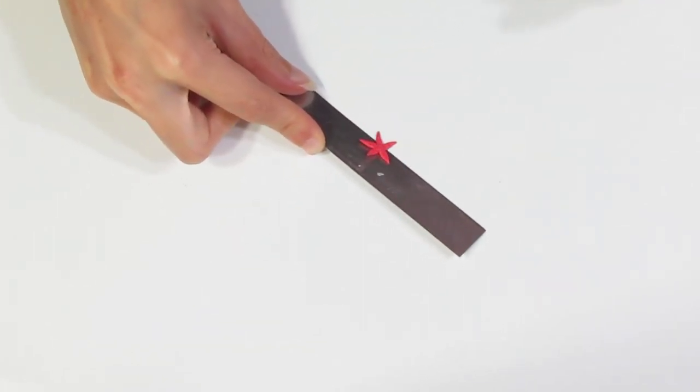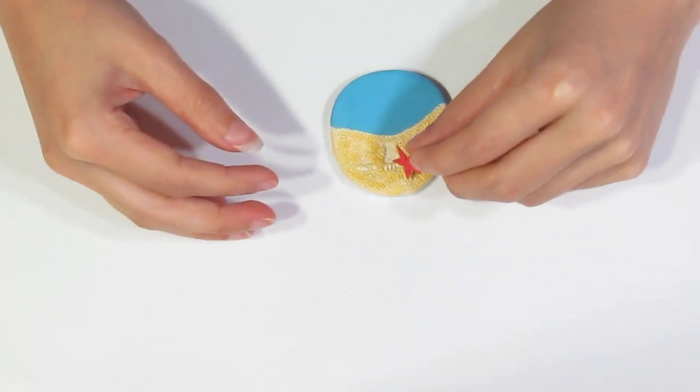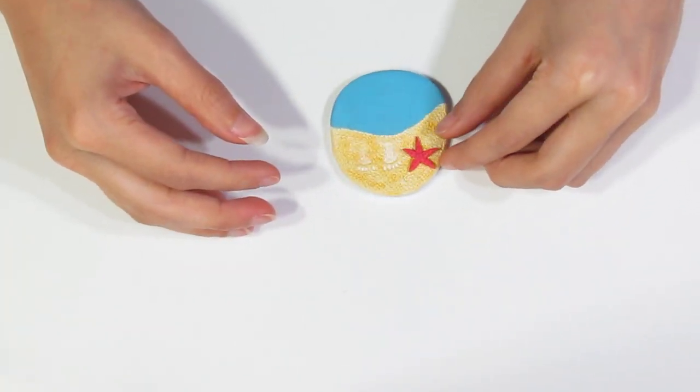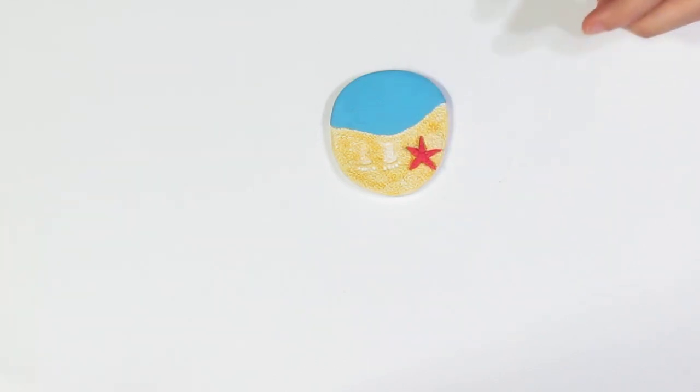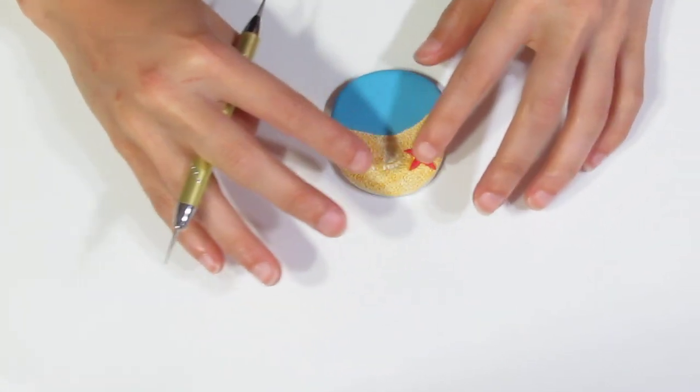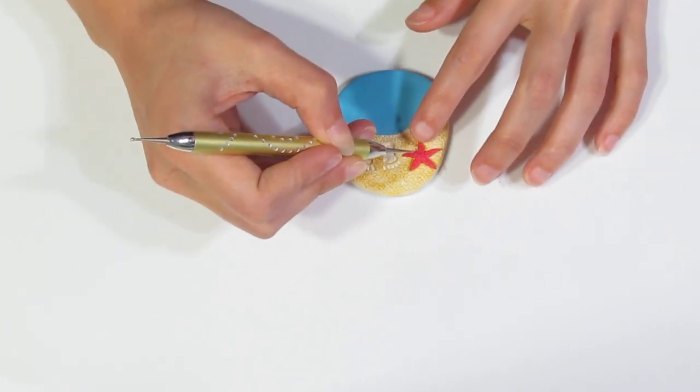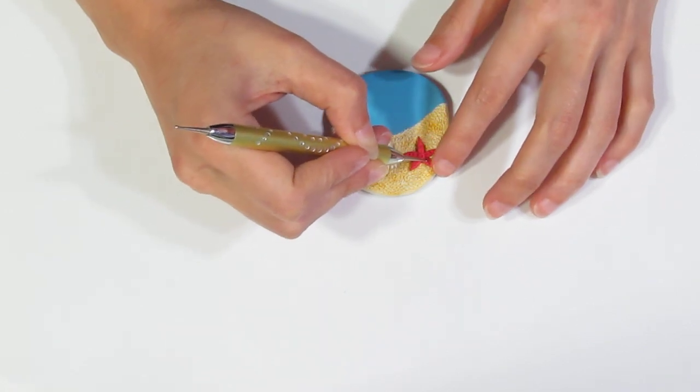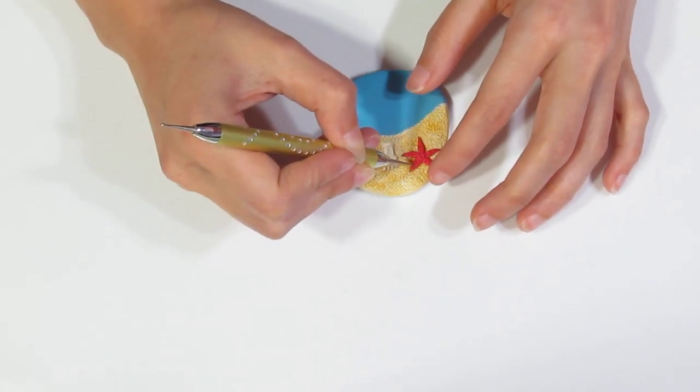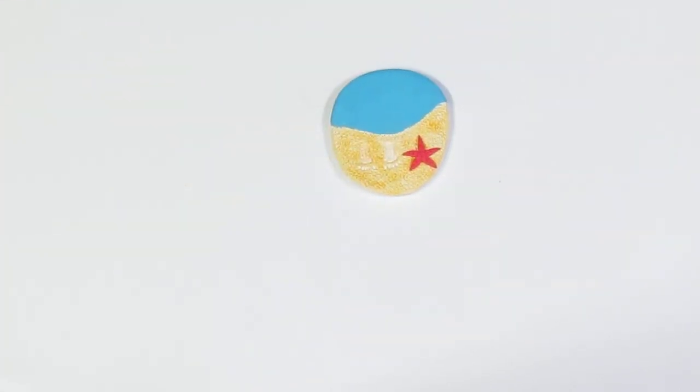Then of course you can make any design you want. I'm pretty happy with that. I'm just going to bring up my red blade, gently lift that up. And then I'll just use my ball tool to stick it down, using those little holes that we made to stick it down properly.